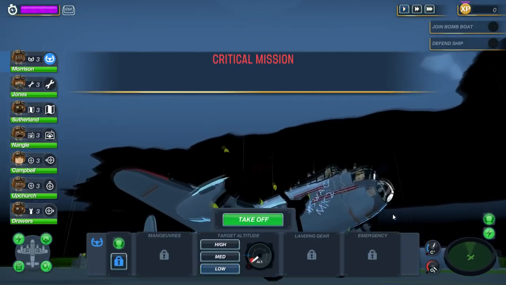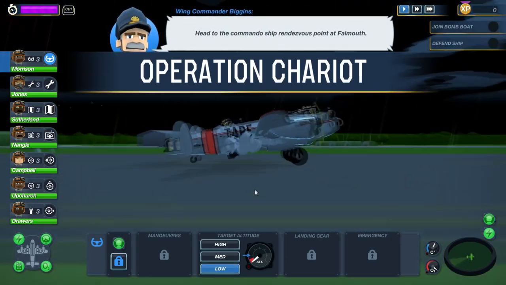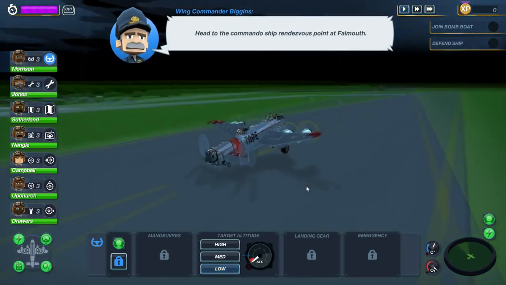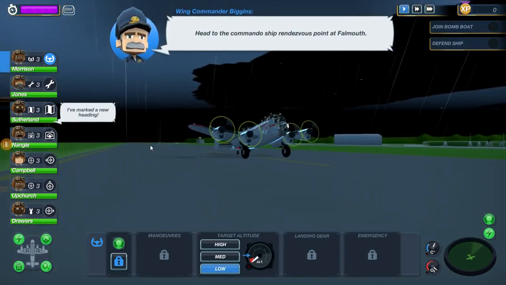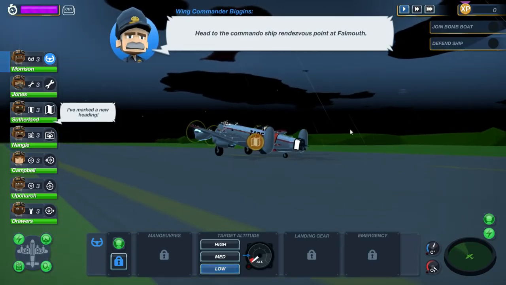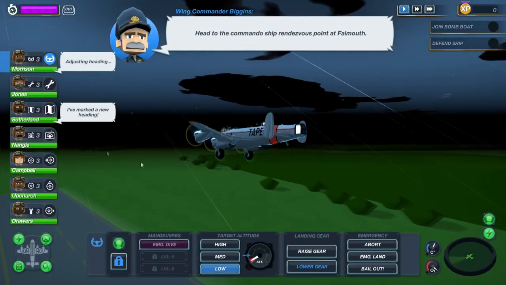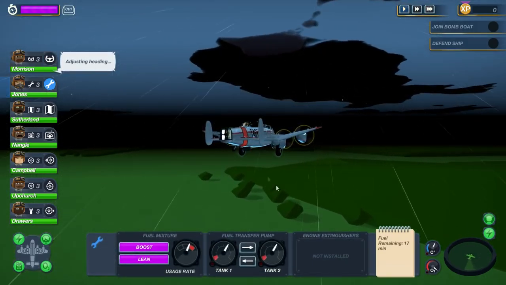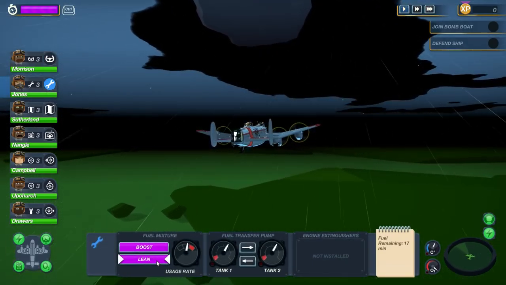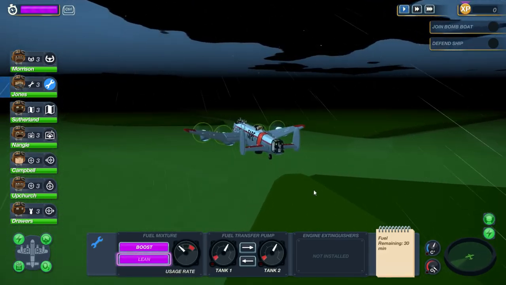Alright, Pilot, let's get going. Take off, stay at low altitude, head for the commando ship rendezvous at Falmouth. We will indeed. The hashtag swag mark 2 looking rather good. We've got a new heading, okay. So we'll get up in the air. And you're going to want to pull those gear in. Oh yeah, you're going to want to use lean fuel just so we use as little fuel as possible.